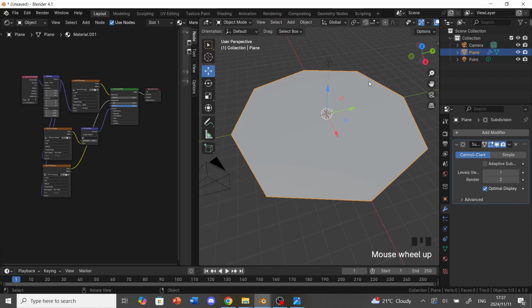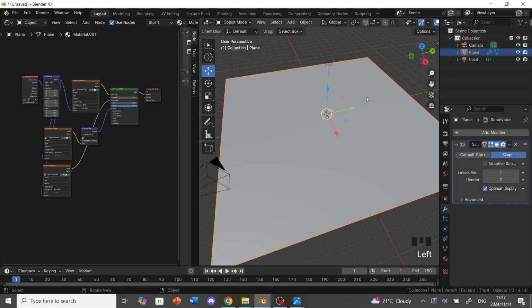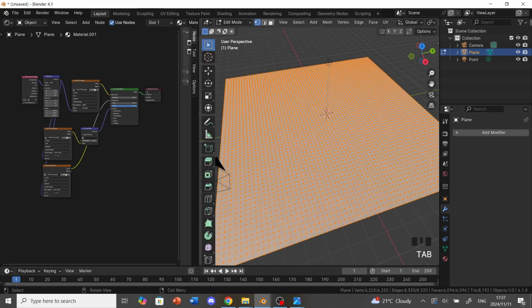Okay, we get a cylindrical shape. We don't really want that. Let's swap this to simple. And then let's change the amount to 6 and 6 in the levels viewport and the render. And with all of that, let's also uncheck optimal display. And we can apply that.